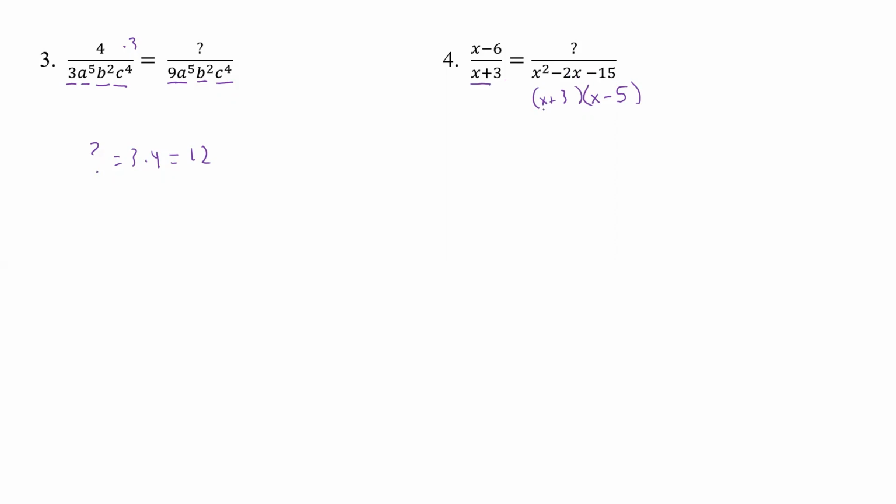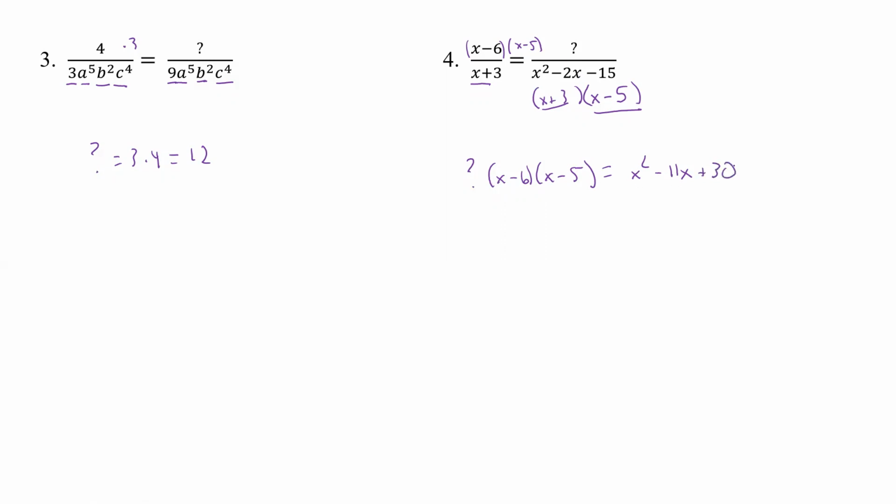So my x plus 3 is okay, so all I'm going to do is multiply the numerator times x minus 5. And so then my question mark is going to be x minus 6 times x minus 5. And again, they're going to want us to multiply it out because this is multiplied out. And so I'll do the FOIL, x times x is x squared. And then I'll take first times last, so it's a minus 5x. Then the inner is minus 6x, so minus 5x minus 6x, well, that's a minus 11x. And minus 6 times minus 5 is going to be a plus 30.